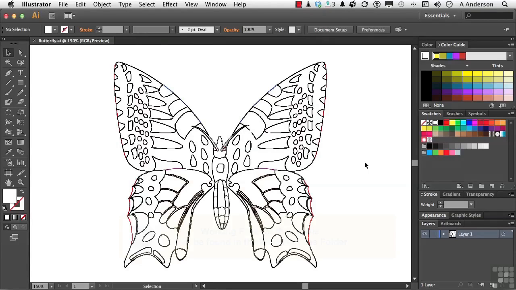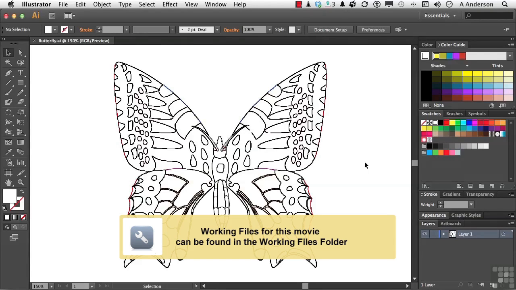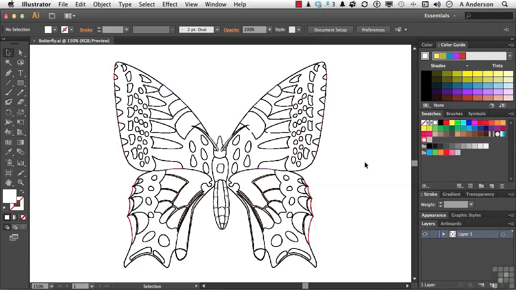In the previous lesson, we traced a flower. In other words, we converted it from a photograph into a vector, and at one point in that process, I couldn't tell the difference between the vector and the actual raster. I think that's amazing. And then we did some things to it like colorize it. And don't forget, you can apply Illustrator vector effects to it and have a lot of fun.